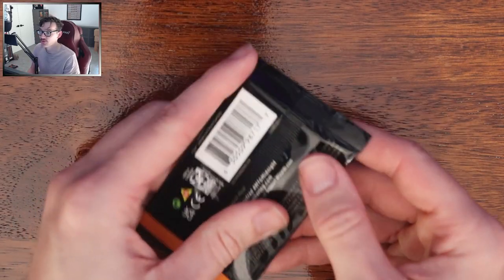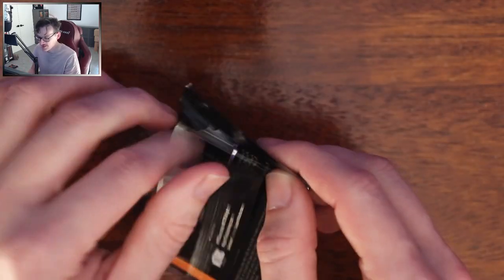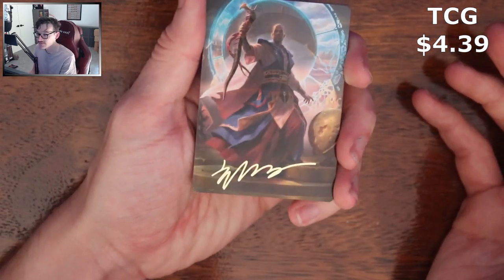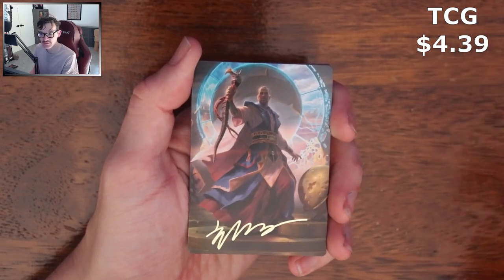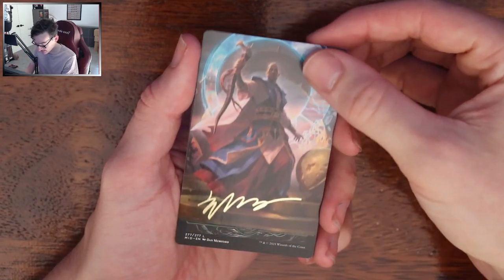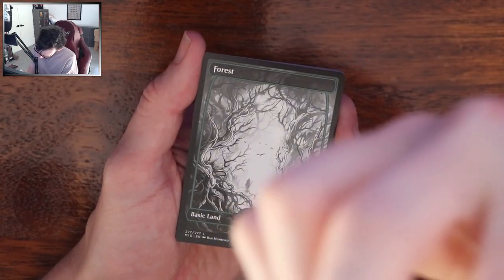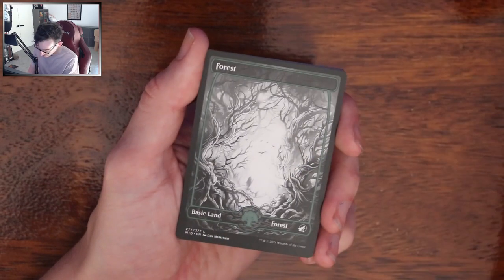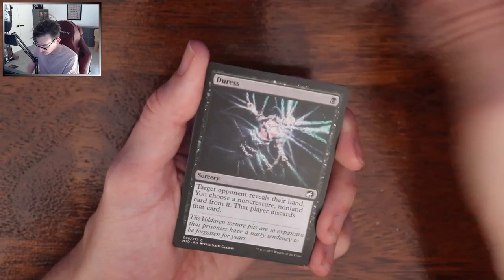I think we reached the point though, showcase cards, unless you get like a rare or mythic, are the same value as your commons. Oh, another one. That's cool. Are these meant to be rare? I don't know. So we got, is that Teferi? I have no idea what card it is. That looks pretty cool. 10 of 89. That's cool. And we got another forest.